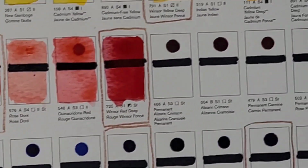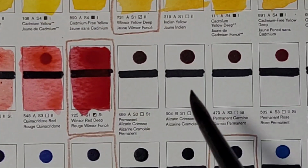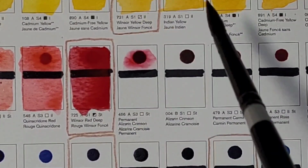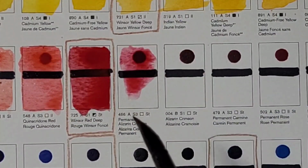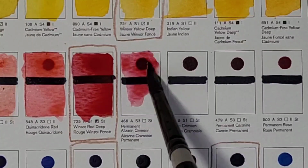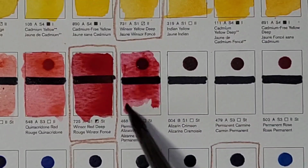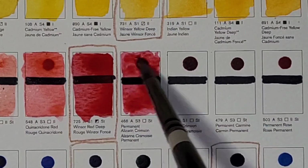Next, it's a collection of alizarins, some permanent, or at least named as such, but certain mixes. I know Da Vinci uses a permanent alizarin crimson that's a PV19. This one is a mix of pigments, 206 maybe and 179. Just a dark, cool red. It's classified as transparent. It's a very pretty color.